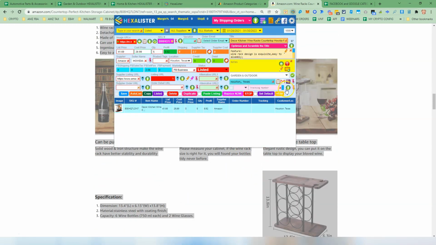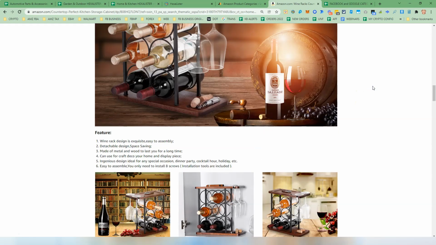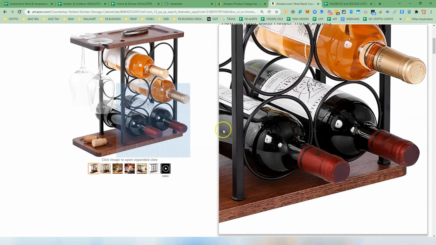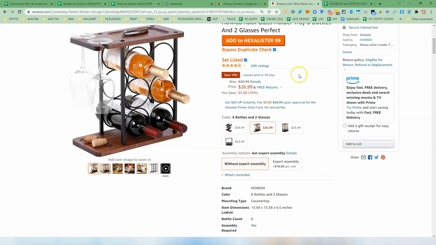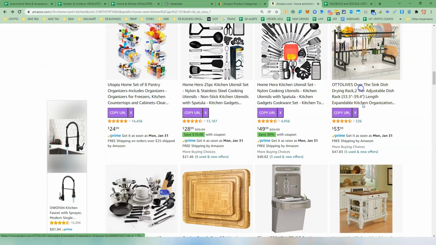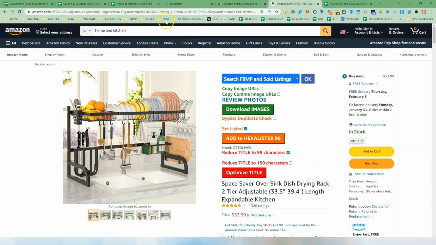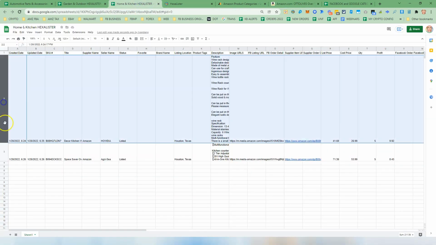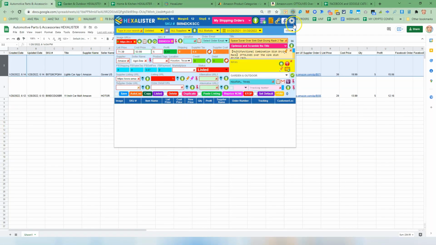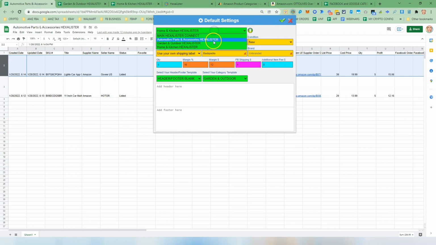You can do it that way if there's no description down below, okay? And description is usually around here, but for some reason they didn't put any description down here. So therefore, when we add it, it's all empty. So pay attention to that, okay? So I add one. Let me find another one really quickly. This is a nice item right there. So as you can see, I have 2 items now. See? 2 items in here, 2 items in here. Because of switching my sheet to where I want to write it.